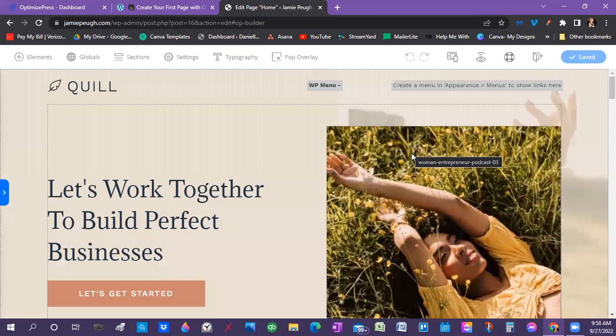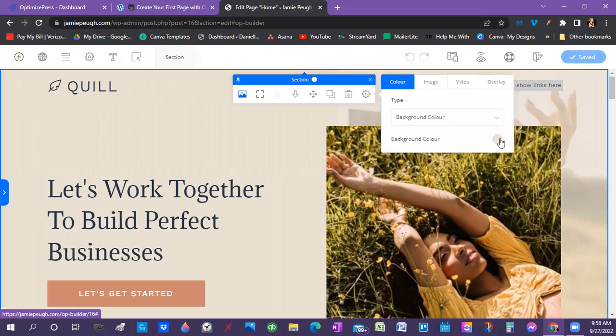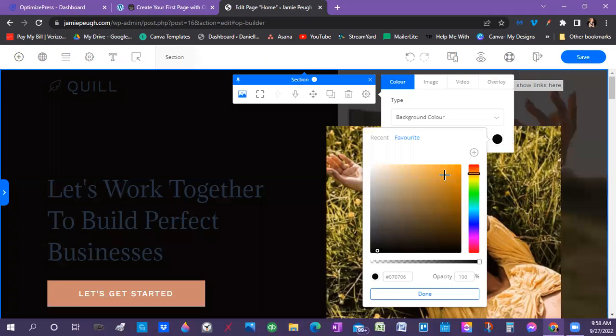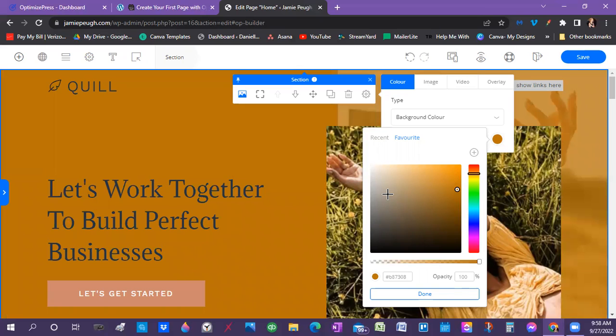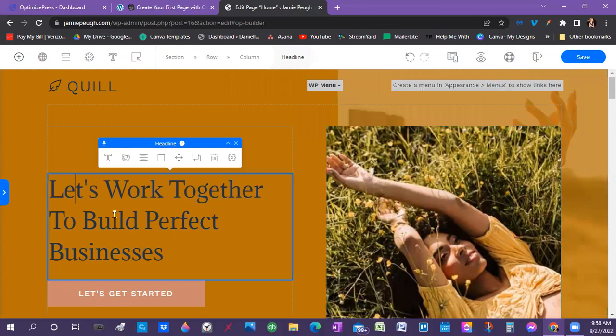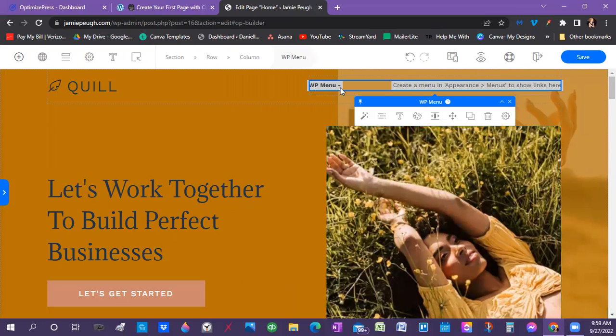And now we have what is our home page. Of course, we're going to have to replace this logo with whatever our logo is. We're going to have to change the colors. So when you click this section, if pink is not your color, you're going to come in here and hit this window. Okay, you can see right here it's pink. We want to change that color. So Jamie's colors are black, white, and gold. Okay, so we're going to figure out what she wants, and then we're going to design from there. We're going to replace pictures with Jamie's pictures, and then in here we're going to edit to fit Jamie's business. Okay, up here, this says that there's a menu there, but you're going to have to create your menu before it can be there.